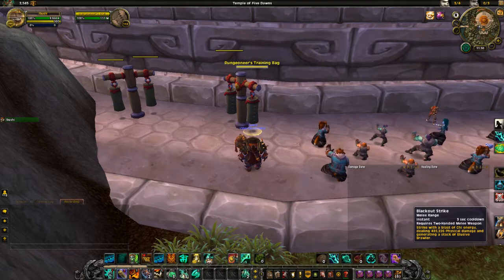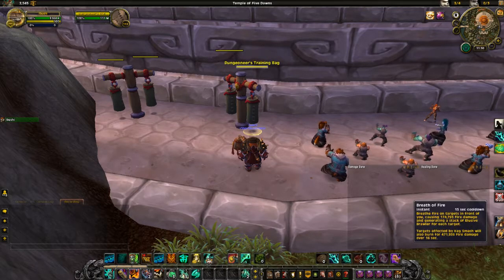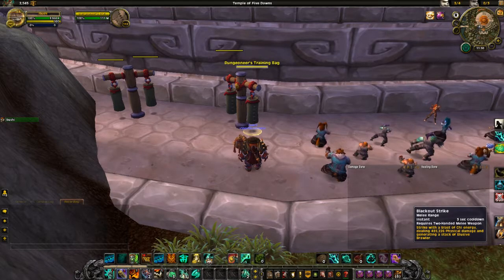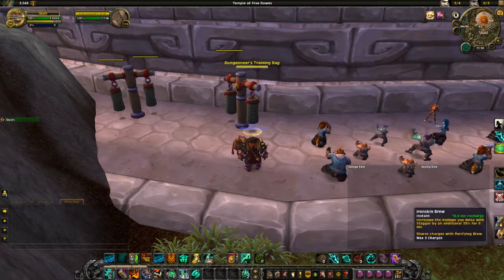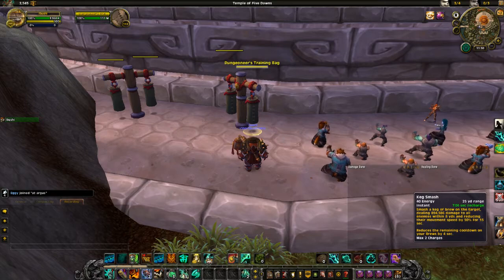Then you'd use a Blackout Strike. Then your first Tiger Palm. And then Breath of Fire. Then you'd go back to Blackout Strike. Second Tiger Palm. Jade Wind. Blackout Strike. The third Tiger Palm. Keg Smash. So I'm going to show you this a little bit slower.